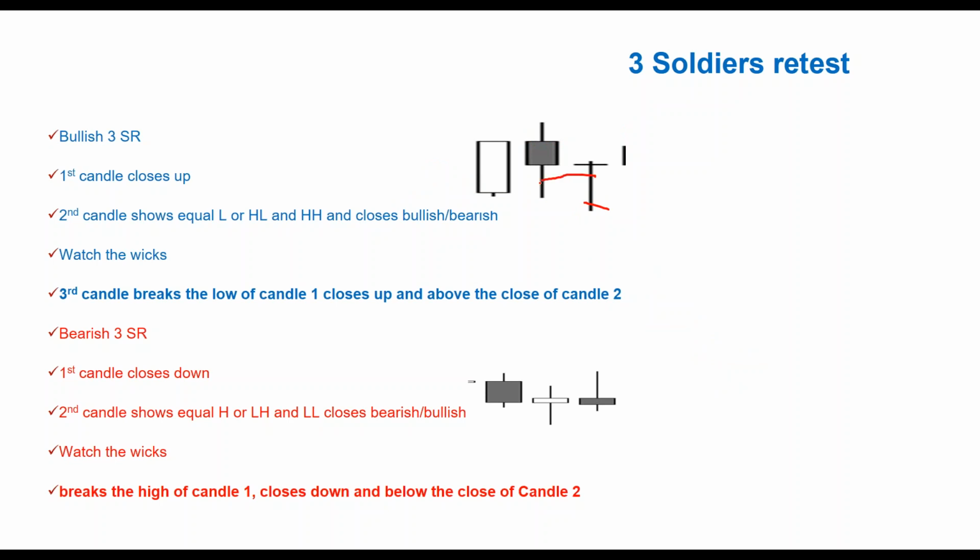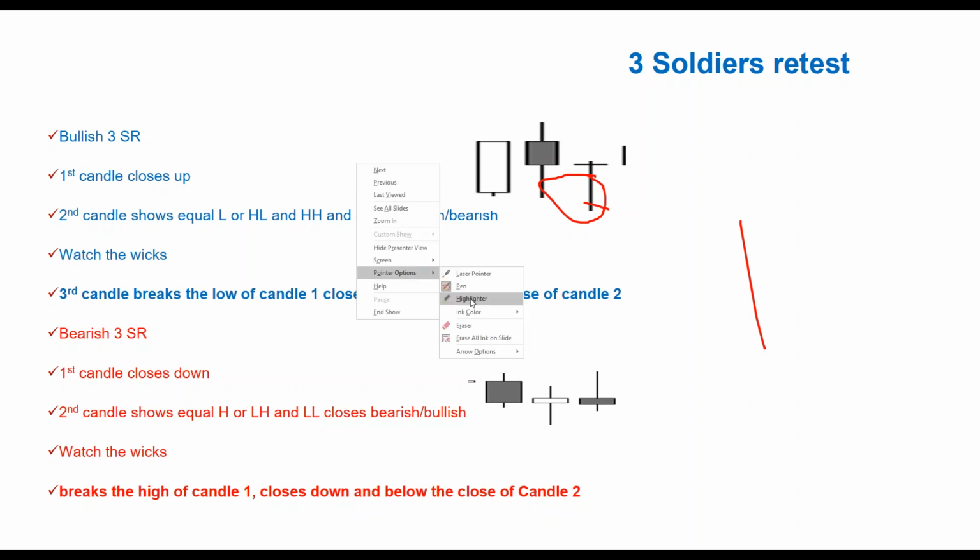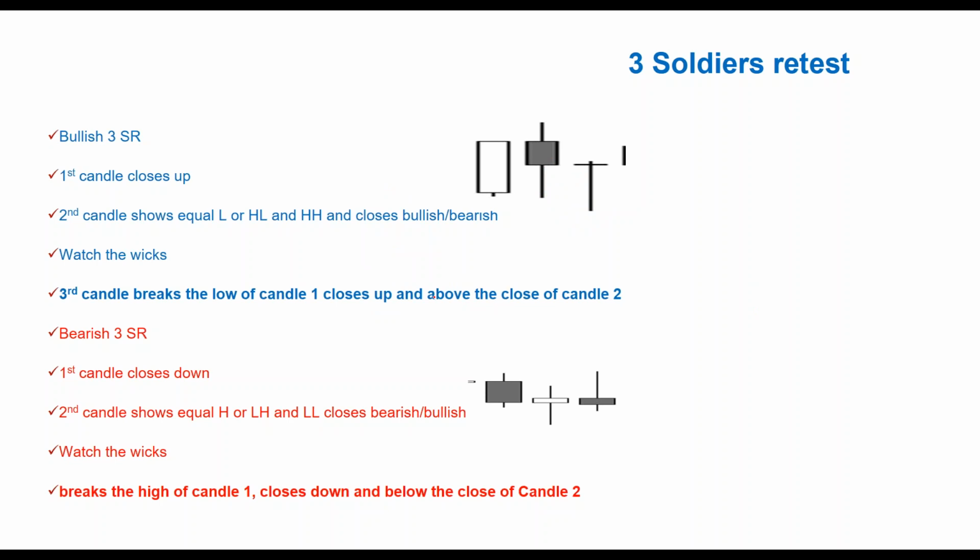That is why I don't watch bodies too much. I'm very focused on wicks. See this? Someone might tell you, okay, this is very bearish. But this is not bearish, guys. When you see this, this is not bearish. This is completely bullish most of the time. Now, I'm really talking from the perspective of higher time frames, let's say 4-hour time frame. On 1 minute time frame, it can be negligible because price might move 2 or 3 pips and then reverse. But on higher time frames, it's much more significant, guys.